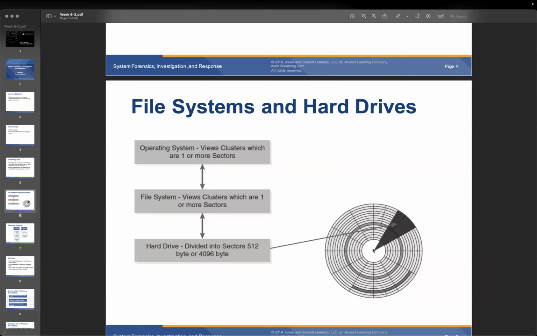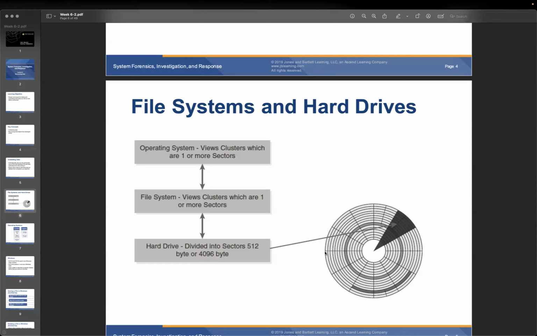The latest ones are SSDs, which have different slots but kind of the same idea. The file system views a cluster as one or more sectors, and the hard drive is divided into sectors of 512 bytes or 4096 bytes.